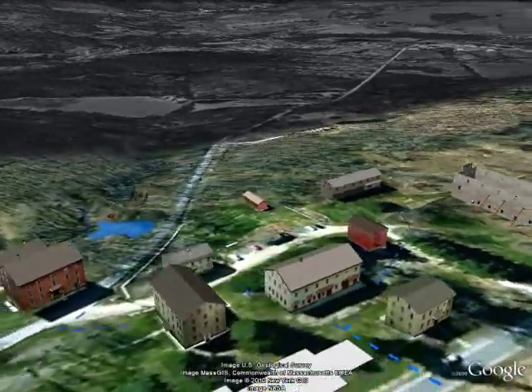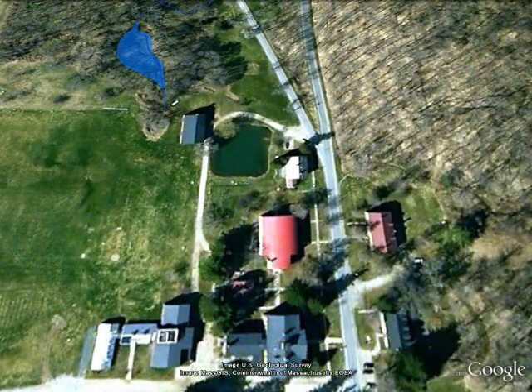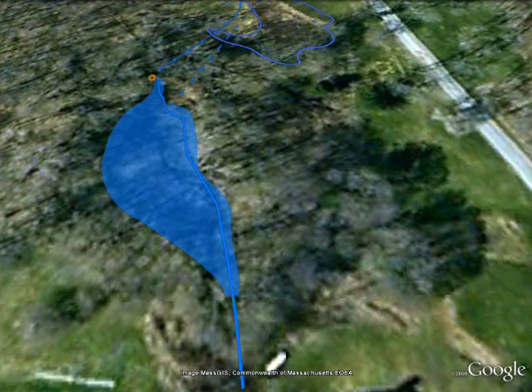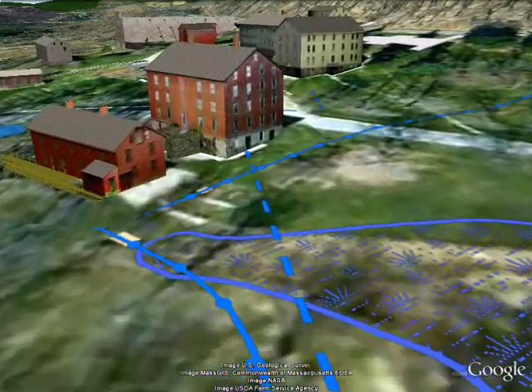This mill stream design, which we are about to explore, enabled the brethren to operate mills and workshops for longer periods of time than would be possible from a single mill pond. The neighboring Church family water system became the primary source of water for what would become the North Family upper mill pond. Water flowed from the Church family's tannery pond through a standpipe into an underground stone aqueduct, leading directly into the North Family's upper mill pond, where water was collected to power the mill's waterworks during dry times.